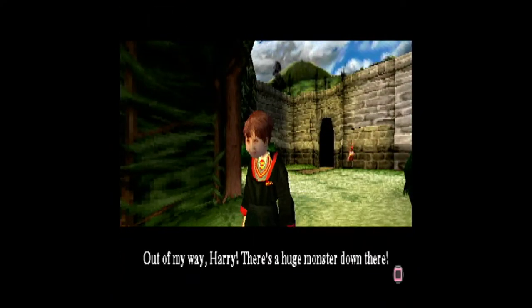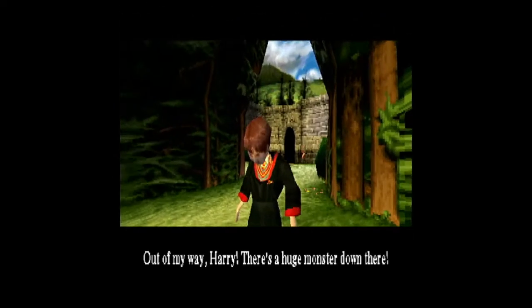Out of my way, Harry! There's a huge monster down there! Out of my way, Harry!